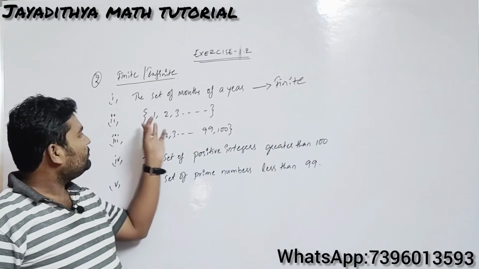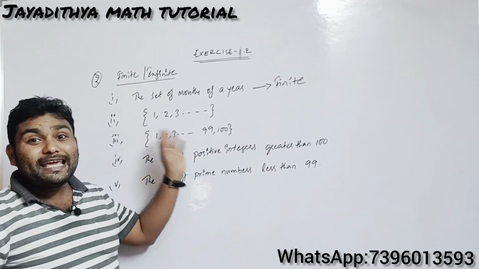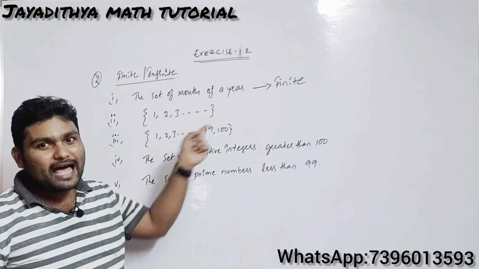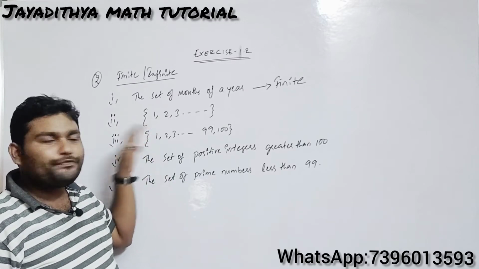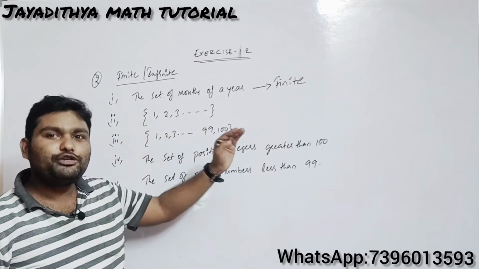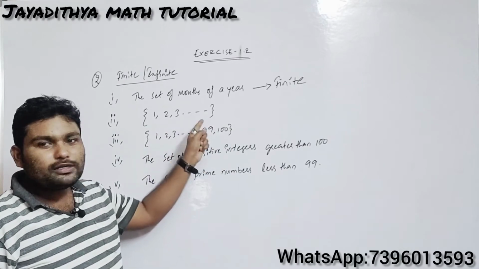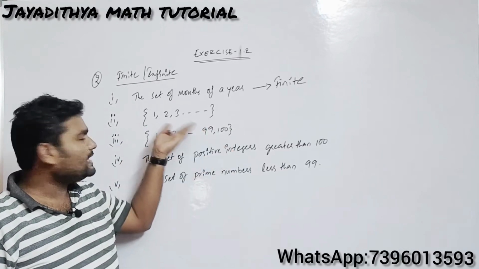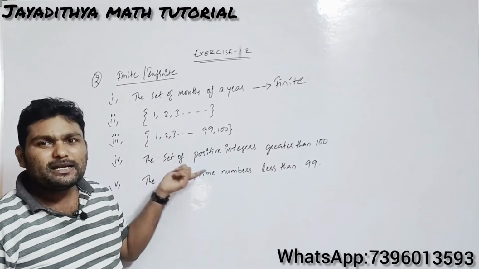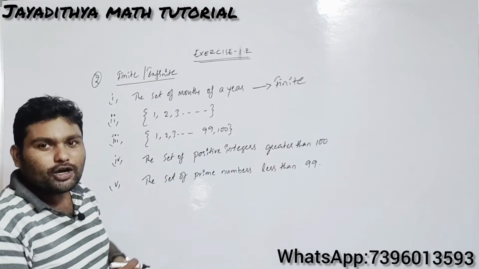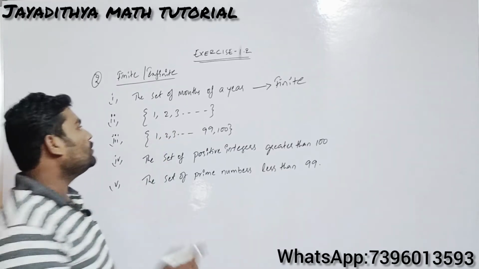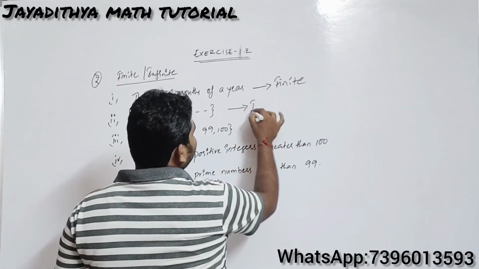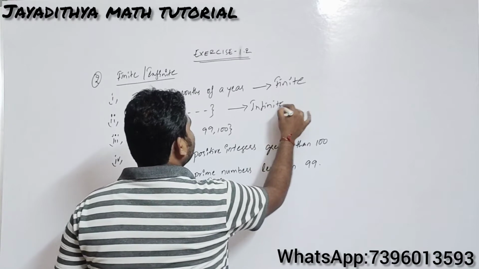It is in the roster form, you think. So that is 1, 2, 3 and so on. So here the last element is not given here, right? Now, this is nothing but the set of natural numbers 1, 2, 3. It is continuing like that, right? So there is no last term here. We don't know where the set ends. Therefore, how many elements are there in the set here? So we cannot say that. So we have infinite elements in this set. Therefore, what kind of set it is? This is infinite set. Clear?